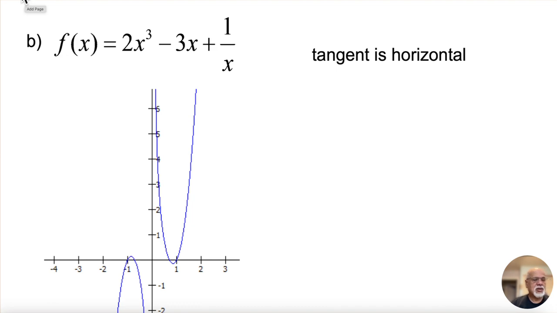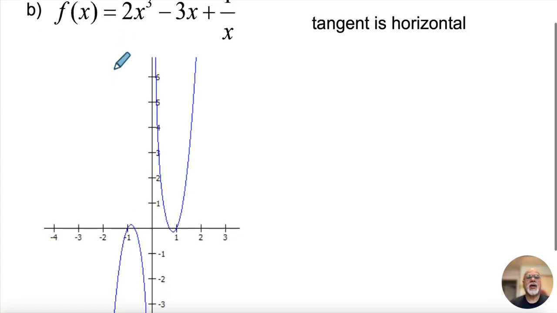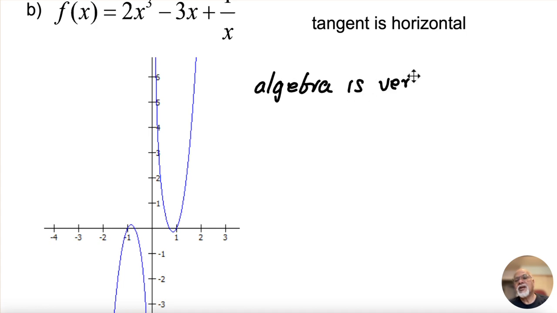Now, this one is extremely messy, and well, you'll see why it's messy, because we've got a power function, we've got a linear function, we've got a reciprocal function, and by the time you calculate f of x plus h minus f of x all over h, the algebra is very messy. You're welcome to try it if you like. However, I'm leaving this for now because we're going to show you another way on how to do this, which makes it considerably easier to do.